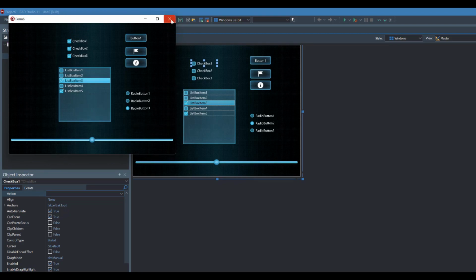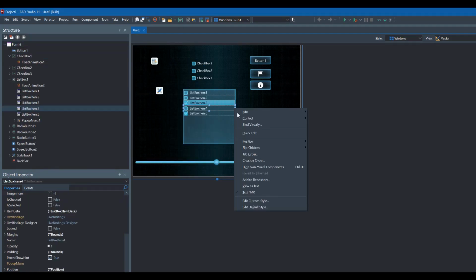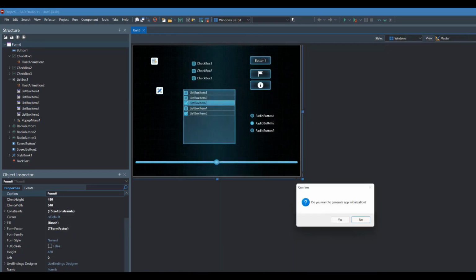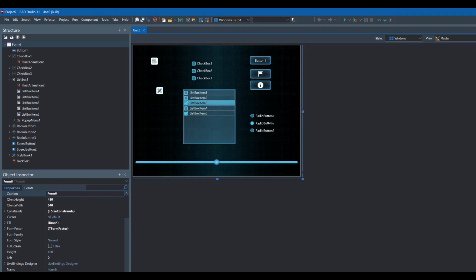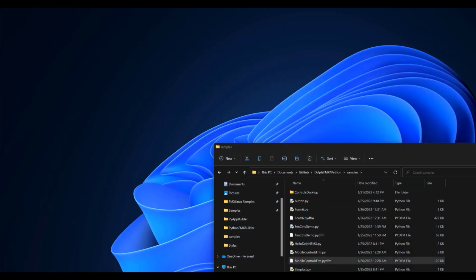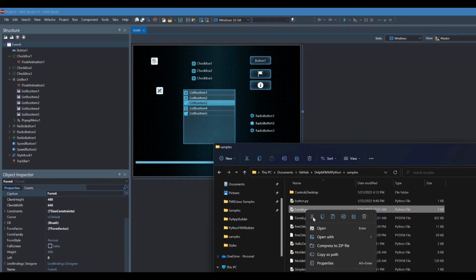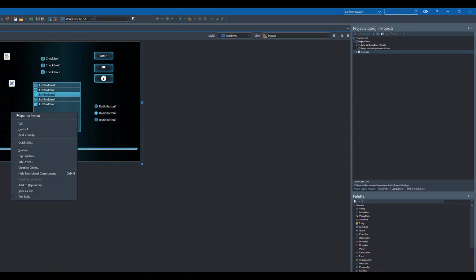I also added a pop-up menu here. Now on this one, I'm right-clicking on the form here. If I click here, I can't export it. If I click here, export to Python, form 6, and we'll call it Crazy Town. And we'll jump out to samples. Now open this up with PyScripter, or I could run it straight from there as well. Here's the title of the application.